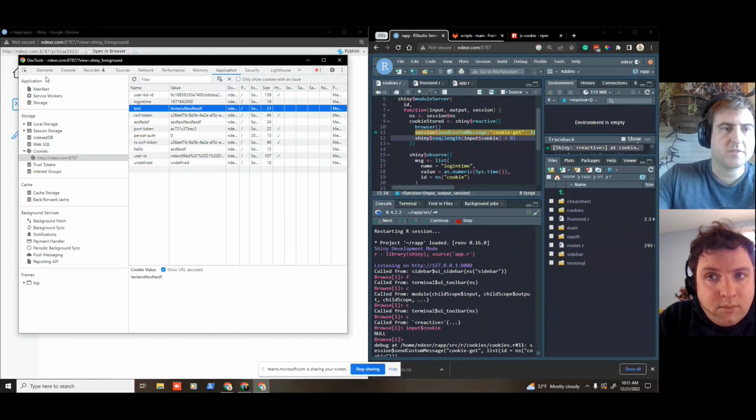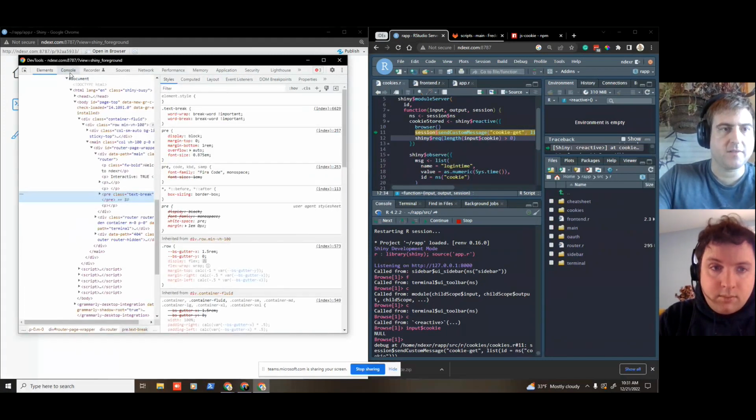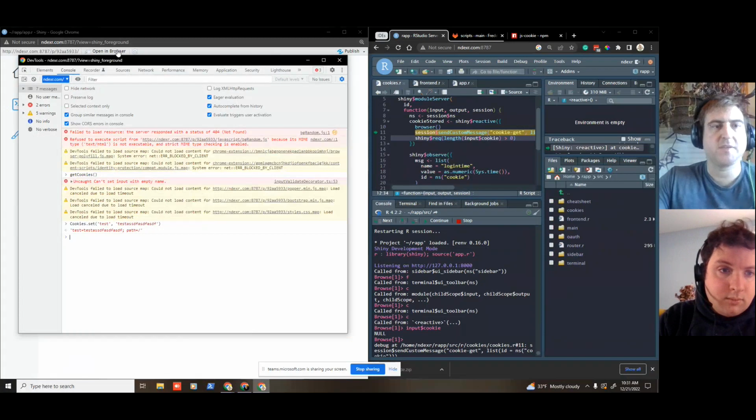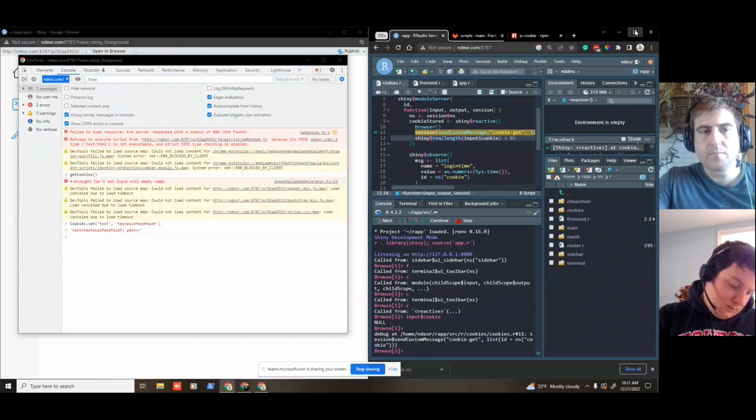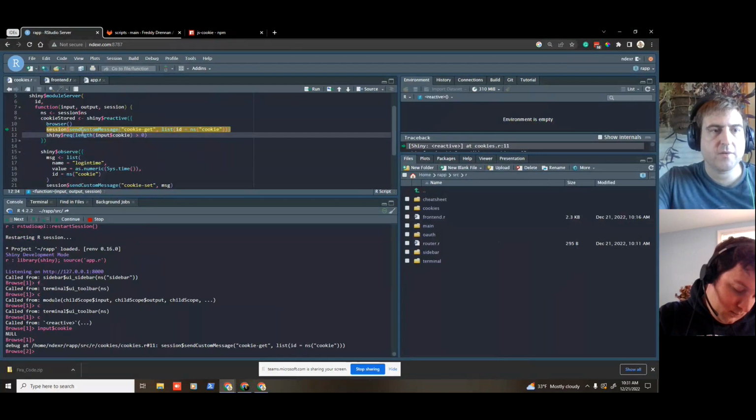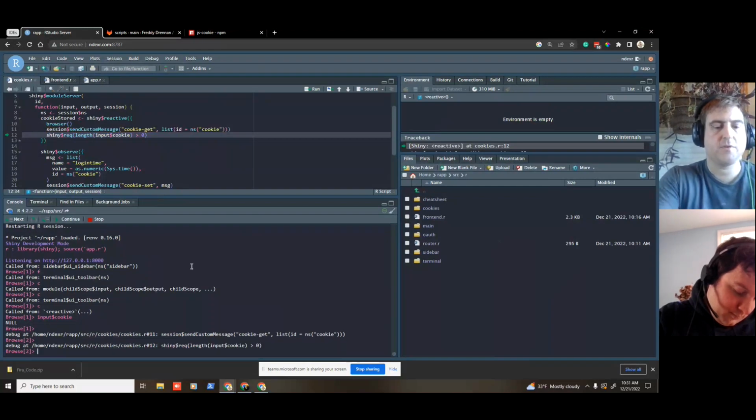So yeah, we can talk more about how all this stuff works, but it's really good to understand how to use your Chrome console. Okay. So Shiny require won't let you pass if you don't have cookies, but I think we will in a second.